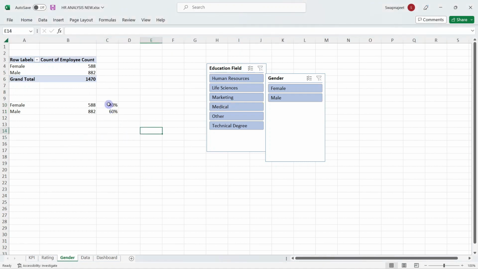Now what we will do, we will create a chart. So I will show you. See, if it is male, it is 100% for male and 0% for female. If it is female, this is the case, and for this it is giving us the perfect value. We are not getting any error values because these two filters we are going to use in our dashboard.